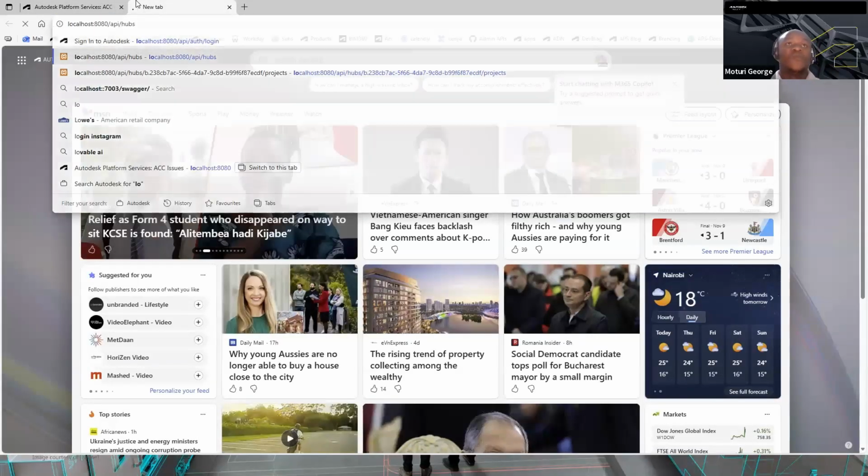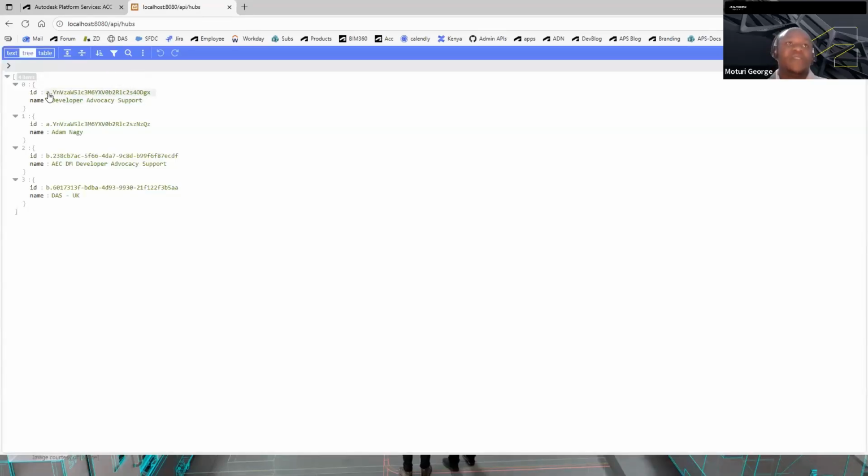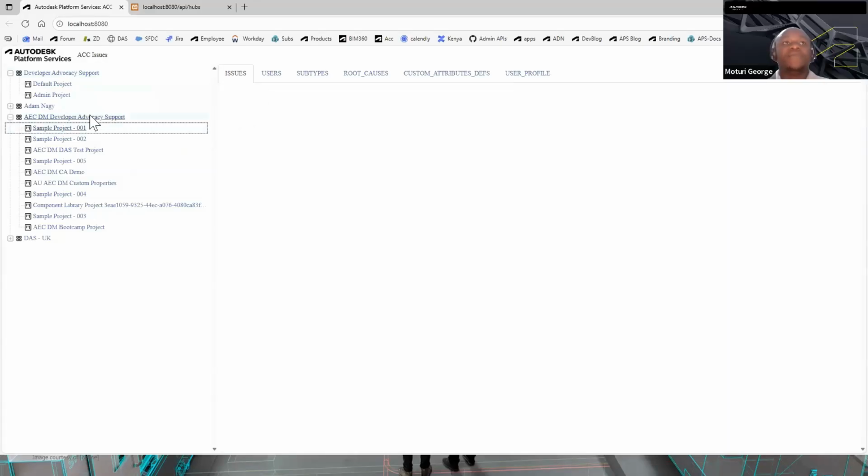So for example, let's just go to hubs. You can see the prefix here is a dot, the prefix here is a dot. So you're not interested in the two. We did our custom integration here, and also I'm a member in this, so you can see it. We are interested in this, so let's expand that. You can see we have not implemented the logic to load the data here, but as you can see, we can expand the projects from the apps. So if you are able to do that, that means that you have successfully implemented our first table. Now, the next step is to load data here. I hope everybody is able to see these screenshots after running their local server.